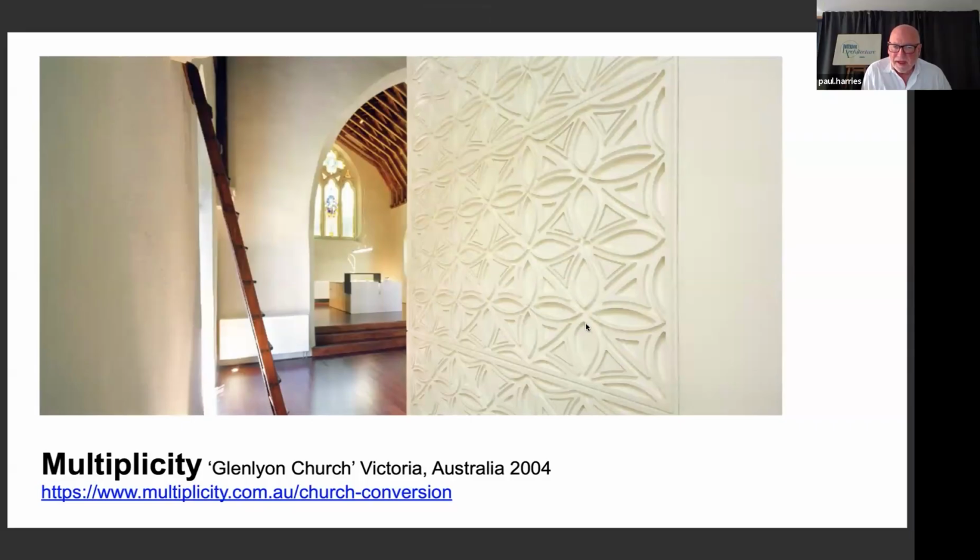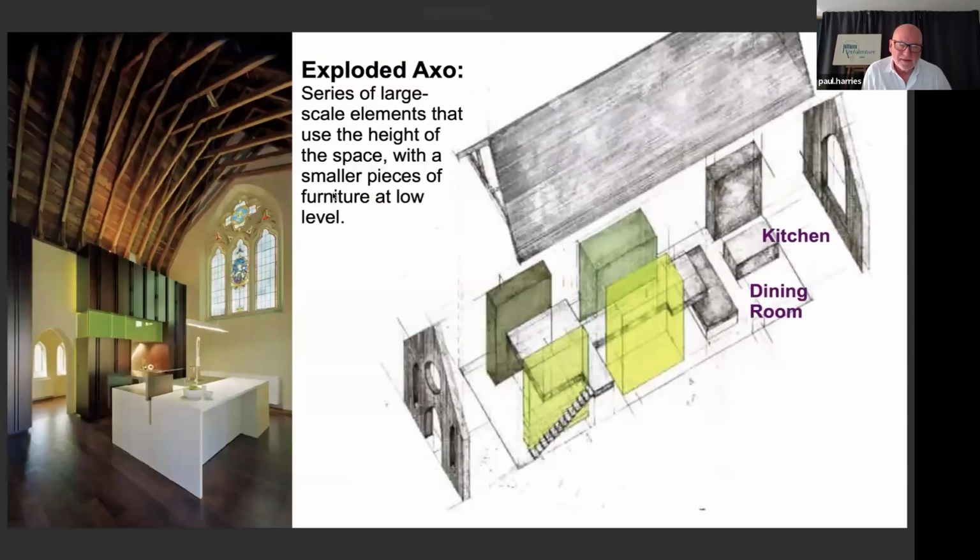I can't quite get my head around that, because the rest of it is so abstract, and then they utilize this ornament on the new interventions, which doesn't seem to entirely relate to anything that's going on in the existing building. Maybe it does. Maybe there's something in there that is not clearly visible. It's kind of like it, but not quite. Yeah. Curious, very curious. And there's the kitchen where the altar would be.